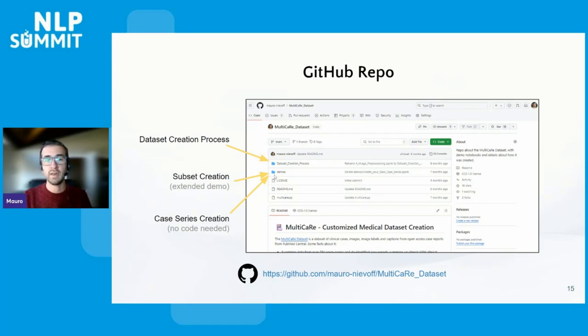Then there is a folder with demos. There is first an extended demo, the same that I will show you after this, but much more extended with much more detail. And there is also a demo for anyone who doesn't know how to code and wants to create a case series; they will find a notebook there. So this is a link to the repo.